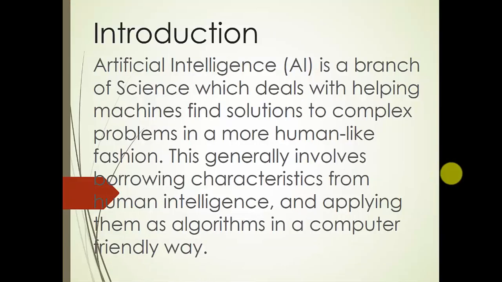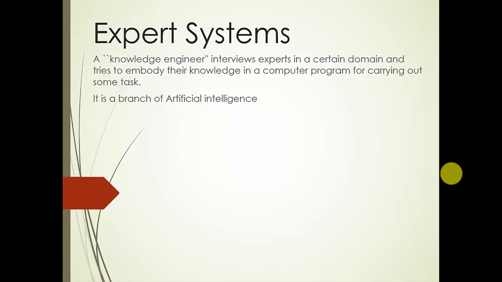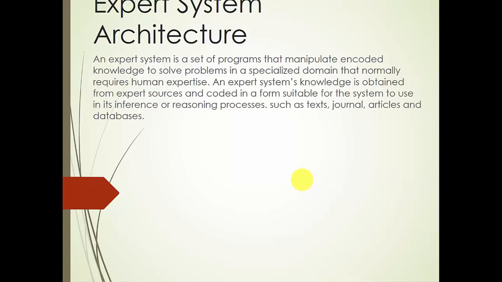I move to slide 4, where I have my expert system. What is an expert system? Expert system is a knowledge engineer. It interviews experts and it collects knowledge from the experts and deposits it into the database of the artificial intelligence for it to make a meaningful decision. I move to slide 5. Expert system architecture. How is this expert system developed? That is on my slide 5.